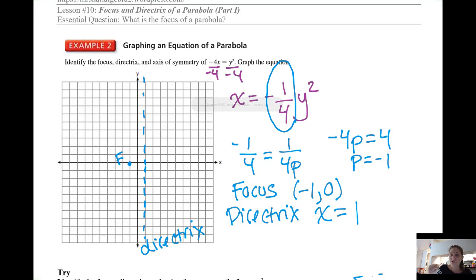And now I know where the vertex is. It's going to be midway between the focus and directrix. Right here is the vertex. And the parabola is going to open towards the focus. I am just going to sketch it. I am not going to plot any points. Say that it's something like this roughly. So I've identified the focus, the directrix. The axis of symmetry lies on the vertex. And now that it's a sideways parabola, there's the y value of the vertex. So this is the axis of symmetry, y equals zero. It is the x-axis. And now I've done all the parts.